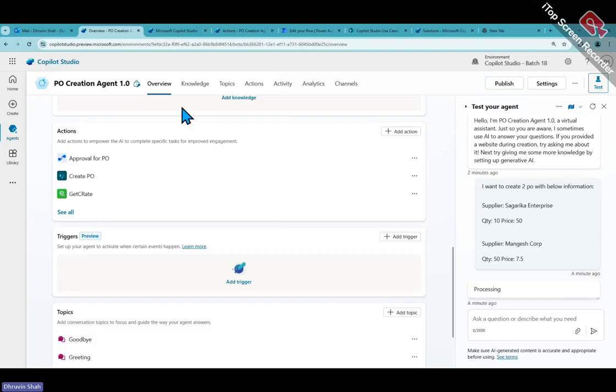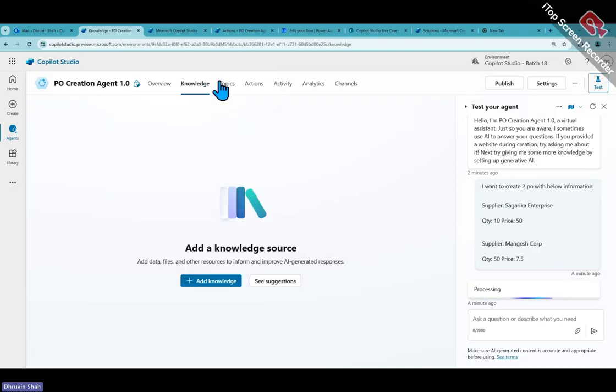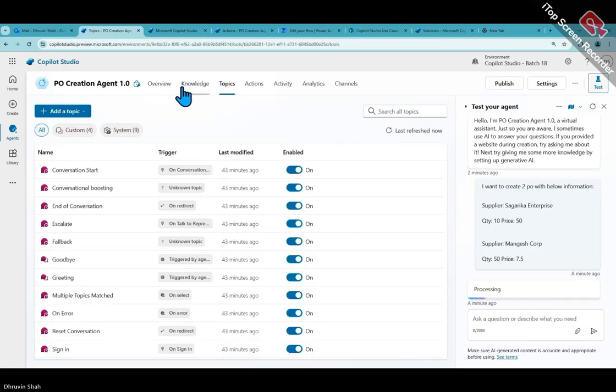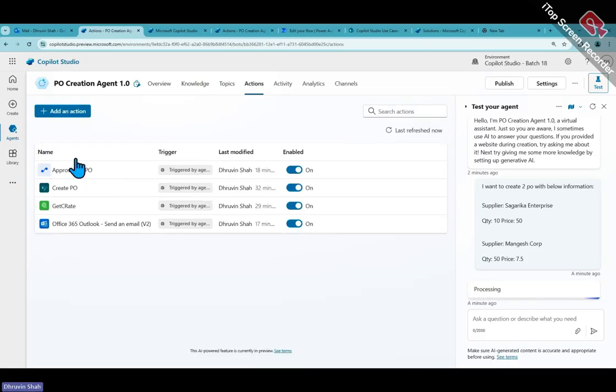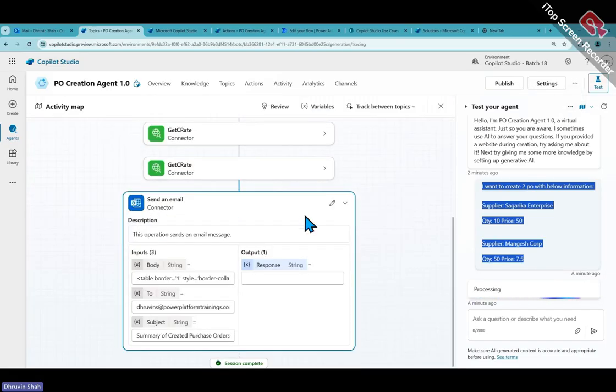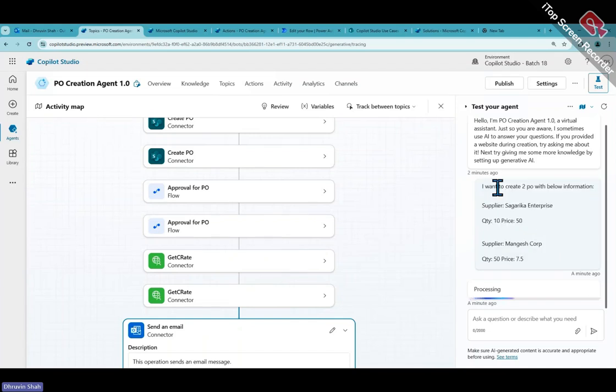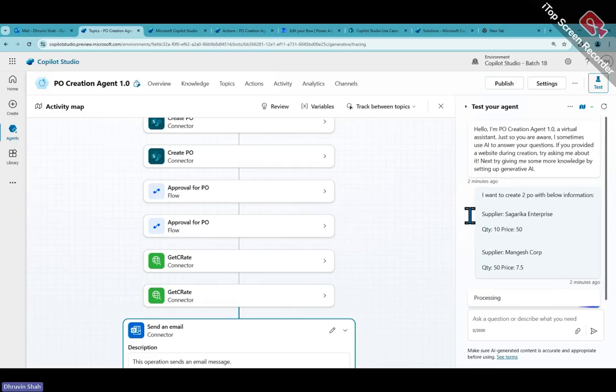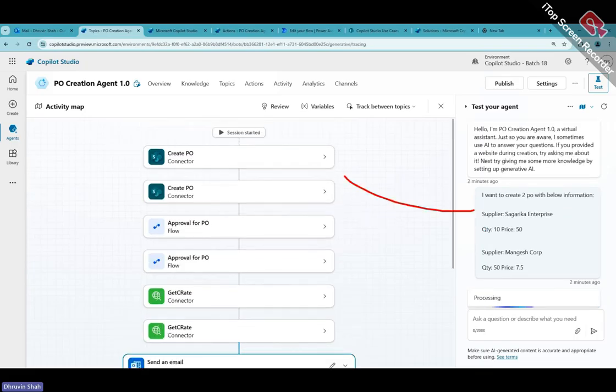Now let me go to the actions over here. Four actions we have added, and this is the way we are passing our content. Now we understand dynamic chaining as well. So what is dynamic chaining? In the world of Copilot, whenever you provide multiple inputs to your agent, it automatically understands the context and automatically switches or calls the action accordingly.